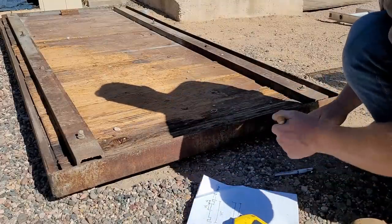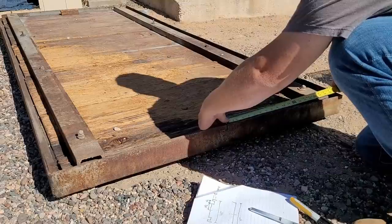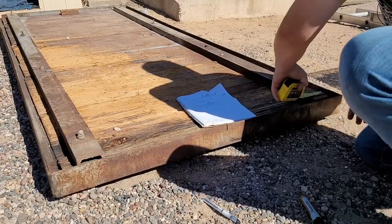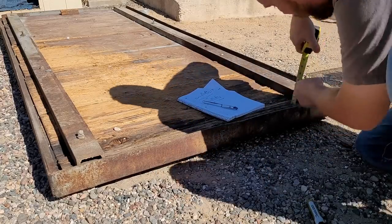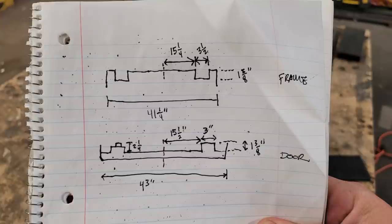So we've got our middle marked. Okay, from our middle, let's check our rails. Looks like about 15.5. Rails are 3 inches wide. Figure out how tall our rails are. 1 3/8. Let's put a bolt height on there. 2 1/4.